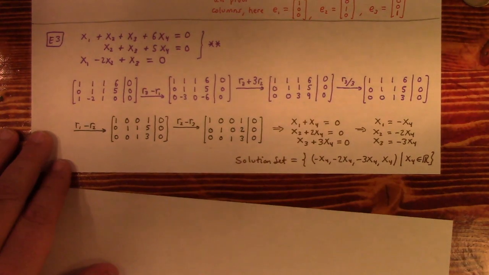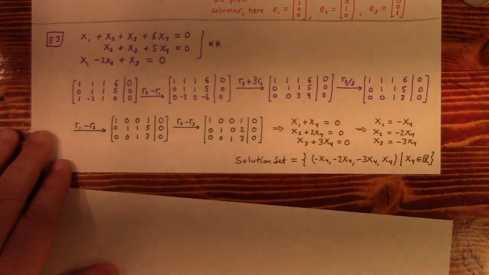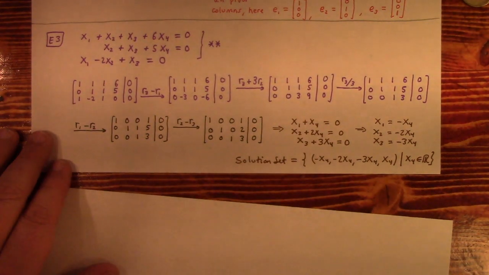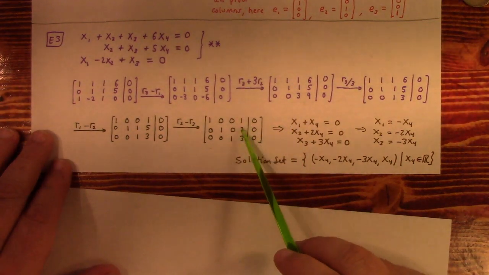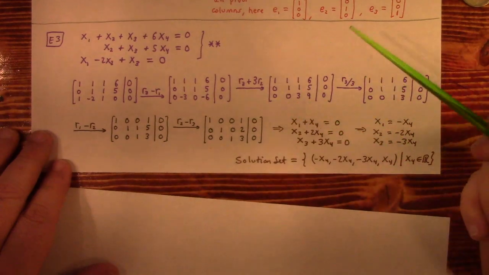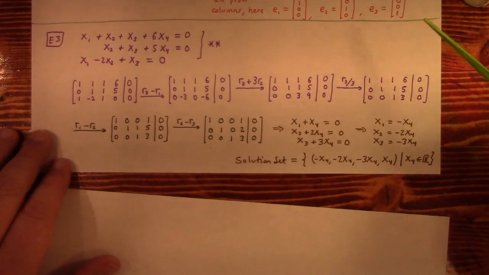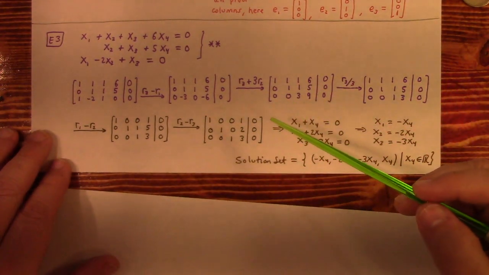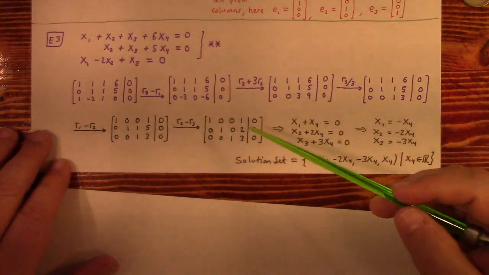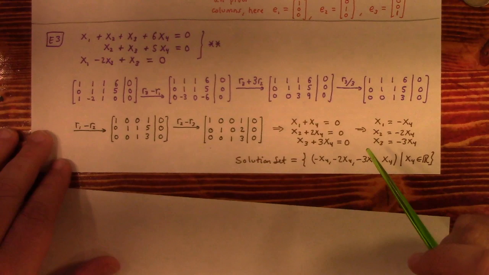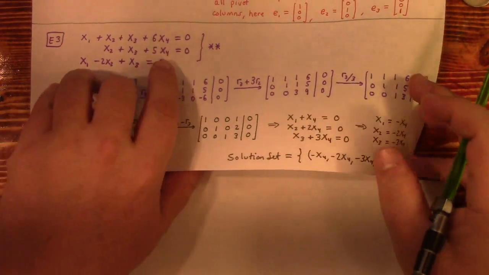We can always write the solution set for a consistent system as a set which is parameterized by the non-pivotal variables. Non-pivotal variables are variables which correspond to non-pivot columns. In your coefficient matrix, when you do the row reduction, every column will either be a pivot column or a non-pivot column. Correspondingly, in the solution set, the pivotal variables are dependent on the non-pivotal variables. This is how it works. This is how we write the so-called standard solution set.